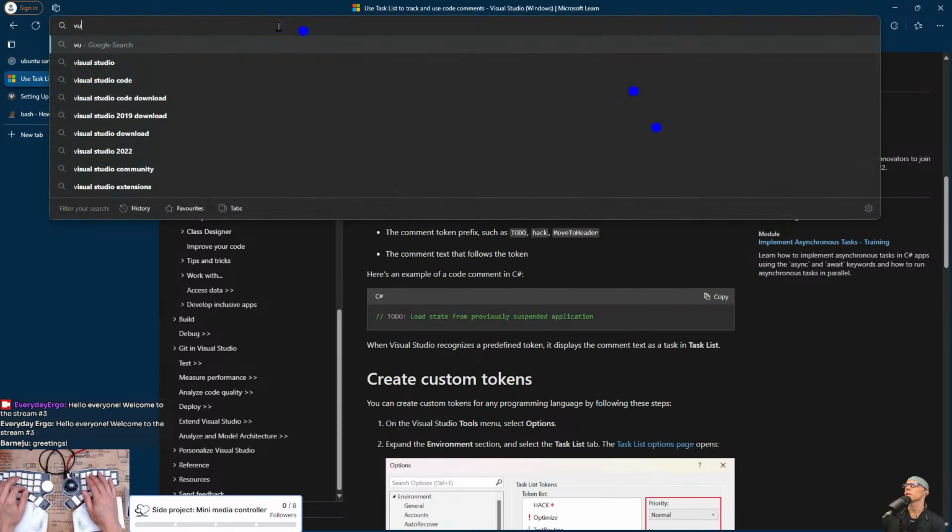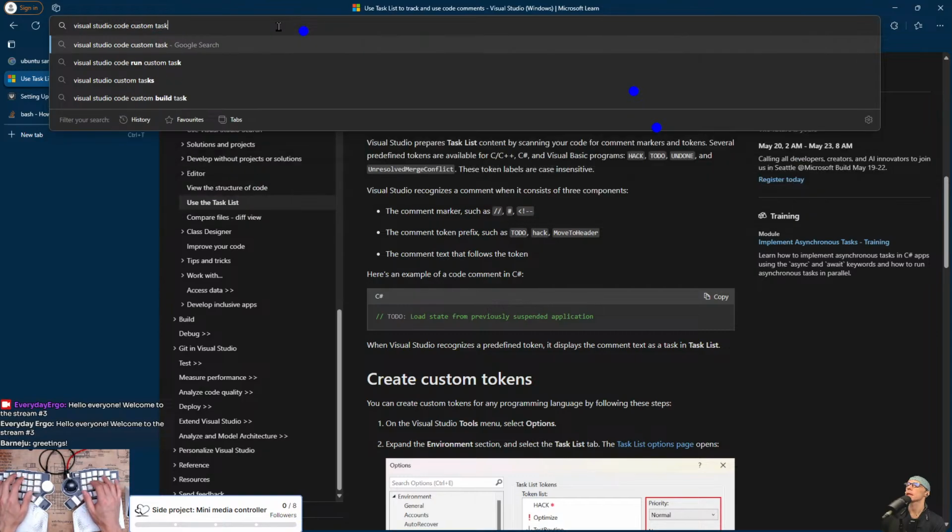We need to Visual Studio Code. Let's do a custom task.